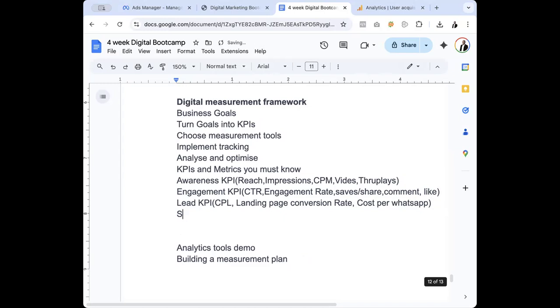right? Then we also have sales KPI. So this is the most popular. In fact, all of them are supposed to have S, KPIs. But when you're writing it, it's going to be small s, not capital S. So this is the most popular, that most people say, oh, conversion, conversion, conversion.